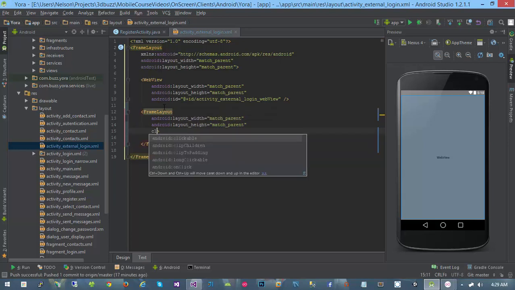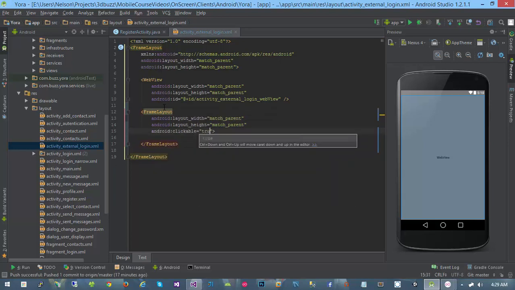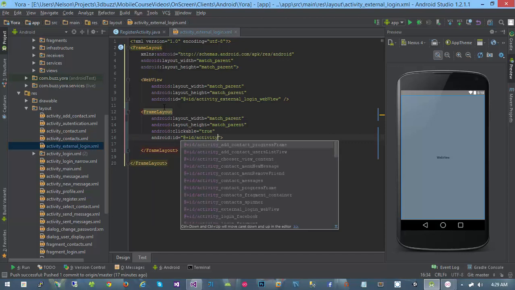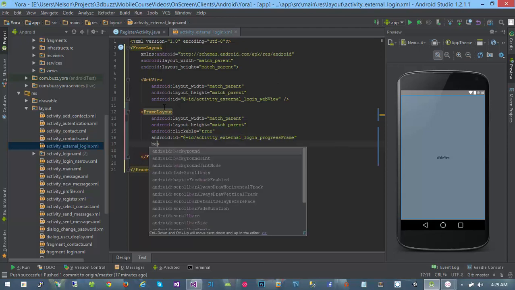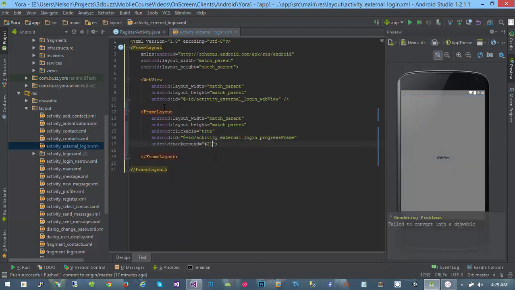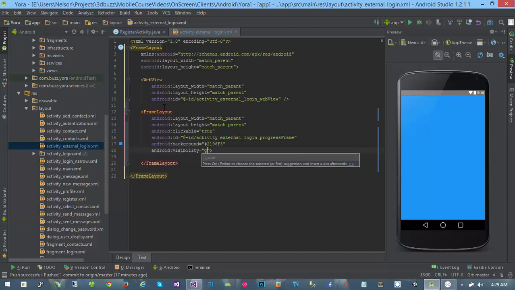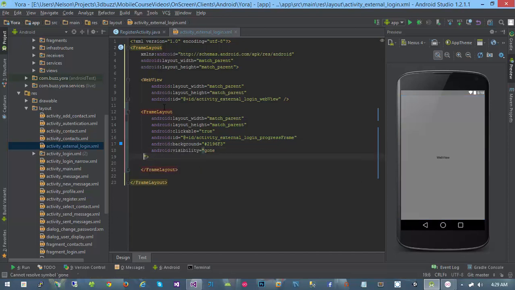And then I'll say clickable is true, and the ID is activity_external_login_progressFrame. I'll give it a background of 2196F3 to make everything completely opaque in this case. And I'll set its visibility to gone so we can see through it for now.